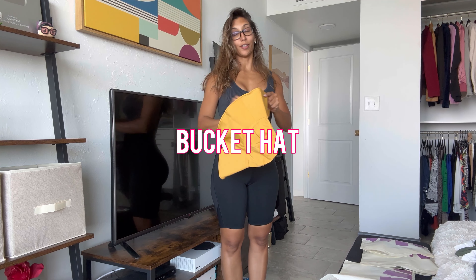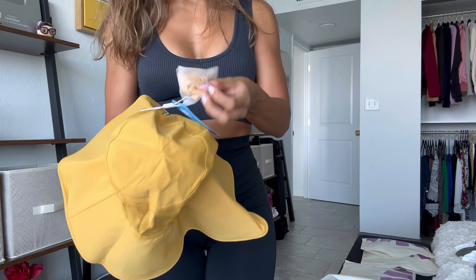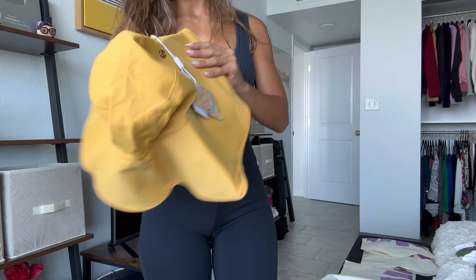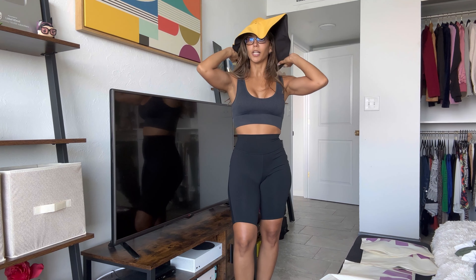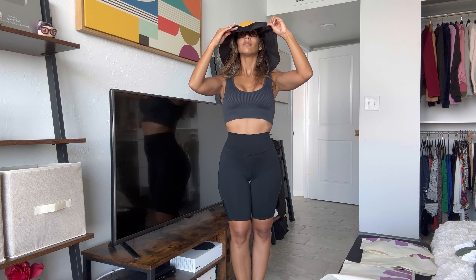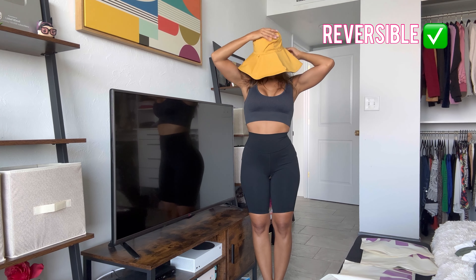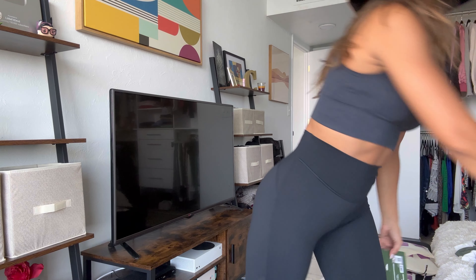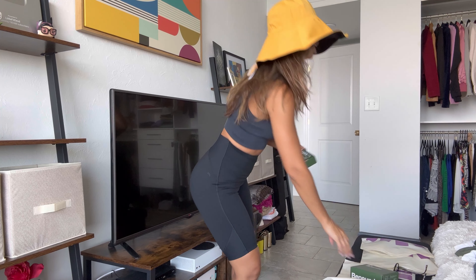Now in full black, I want to focus on Benny Under's accessories. First, this epic mustard-colored hat — it comes with additional straps to keep it in place. It really focuses on what the brand is all about: live your life, be adventurous, be outside, protect yourself while doing it. I love this look. Benny Under also makes sunglasses, so I'm going to open one of them.